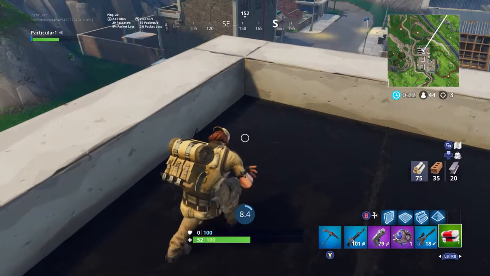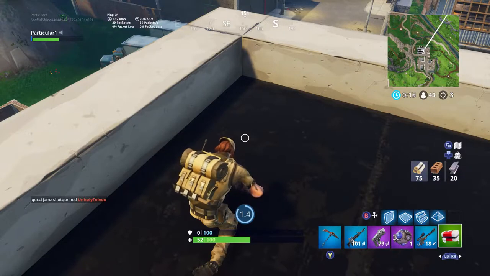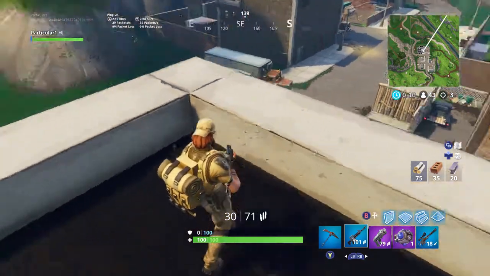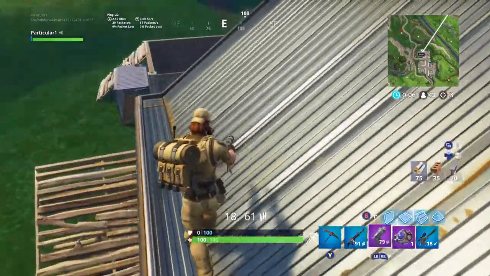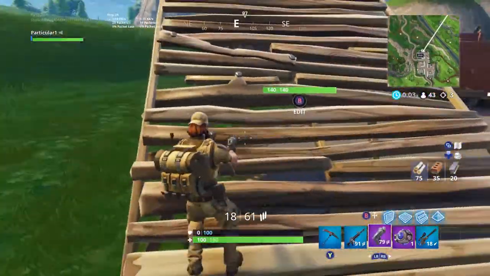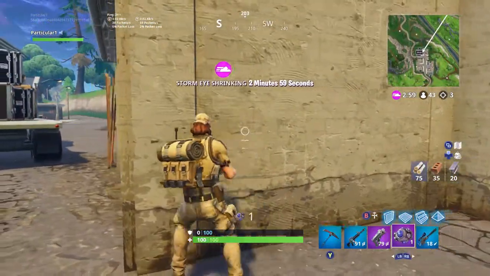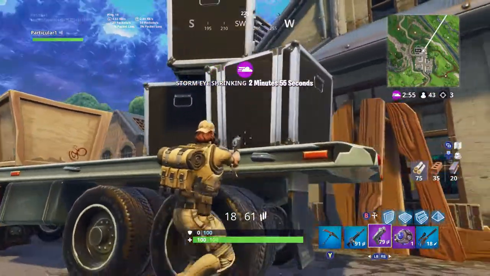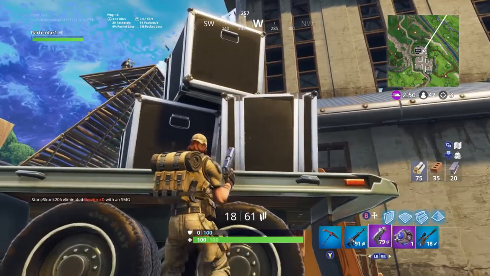Screw it. I'm putting this on. I don't care. He had shield, but I think I knocked most of it off. I hit him for 78. I'm gonna head down the back and surprise this little guy. Alright. Come here, buddy. This guy's a fat noob. Oh my god.